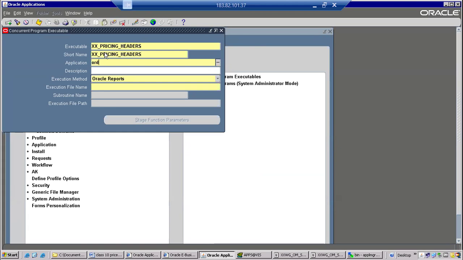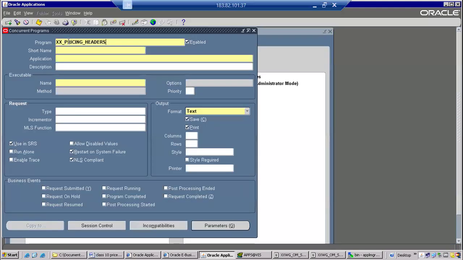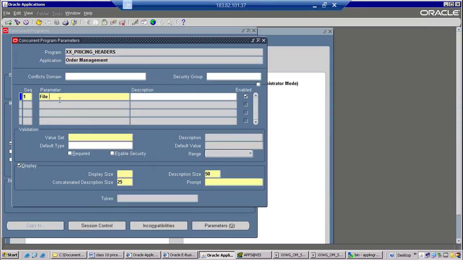Order management. Define. As usual, the first parameter is file type.